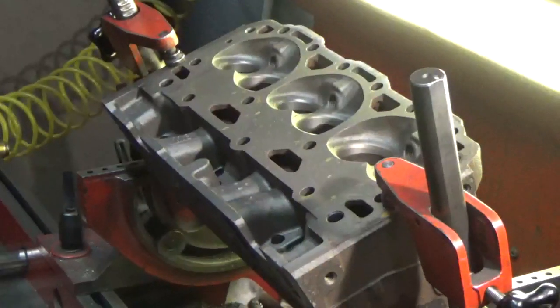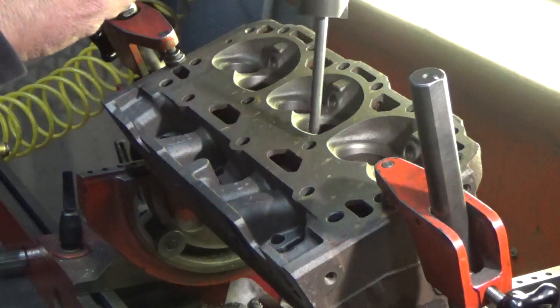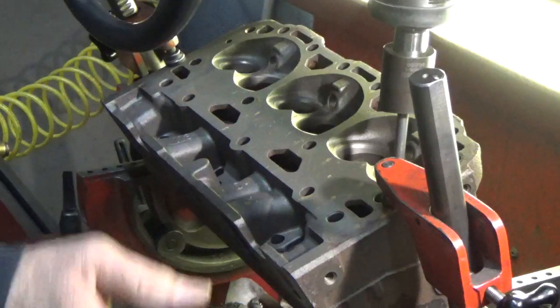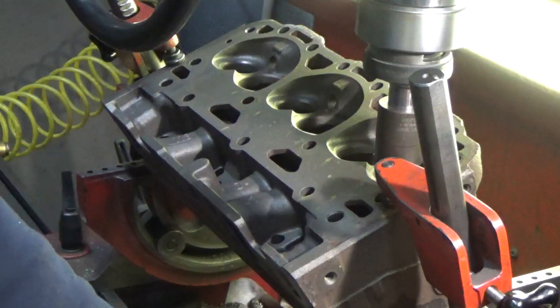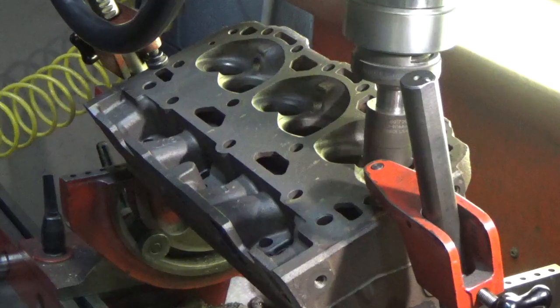Always give our machine a quick little wipe down, make sure there's no dust on it. And here we go. You can see how the workhead floated here, and that's the beauty of the SERDI. Everything that we do is dictated by the valve guide. We use live carbide pilots, and the machine finds the center of the guide, so everything is really precise. We'll let that settle out for a moment, and then we can start machining.